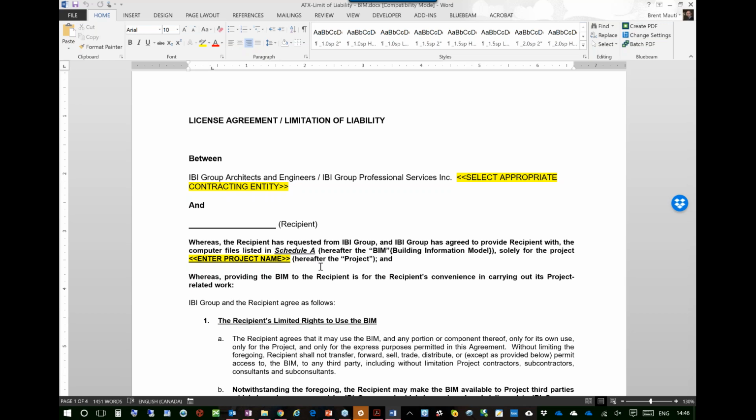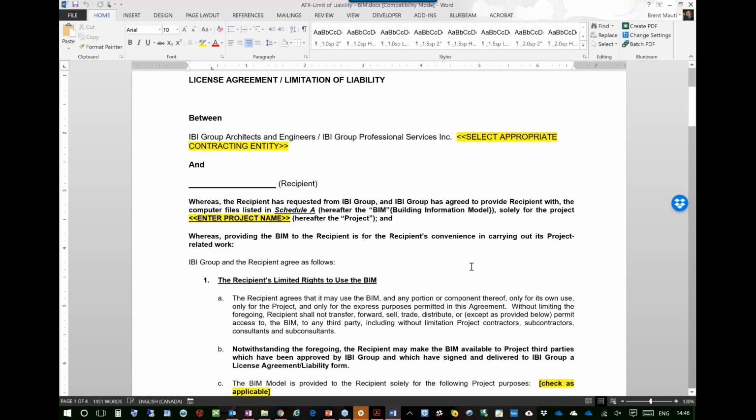It's no different than when we gave DWGs. So we've all gotten beyond, I give you an AutoCAD file, and I remember, goodness, 30 years ago, what if they take my blocks? What if they take my layers? Nobody cares anymore. In the BIM world, what if they pull out my Revit family? Don't care anymore. Give the digital data. More important is, what if they do something with the model and they try to hold me liable? I care about that. I do not want to be held liable.